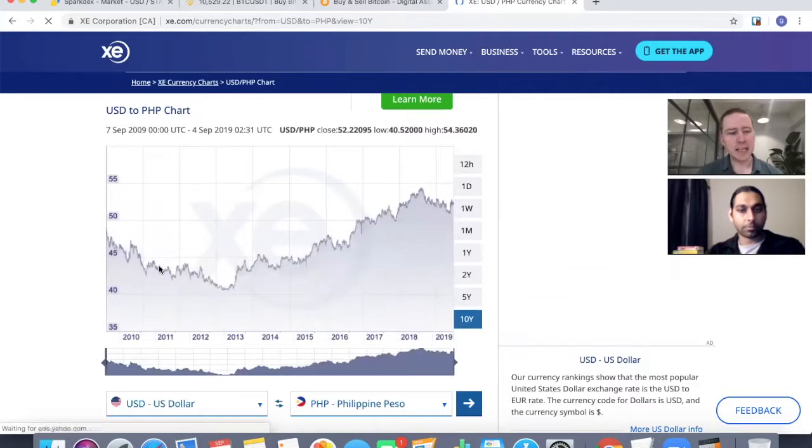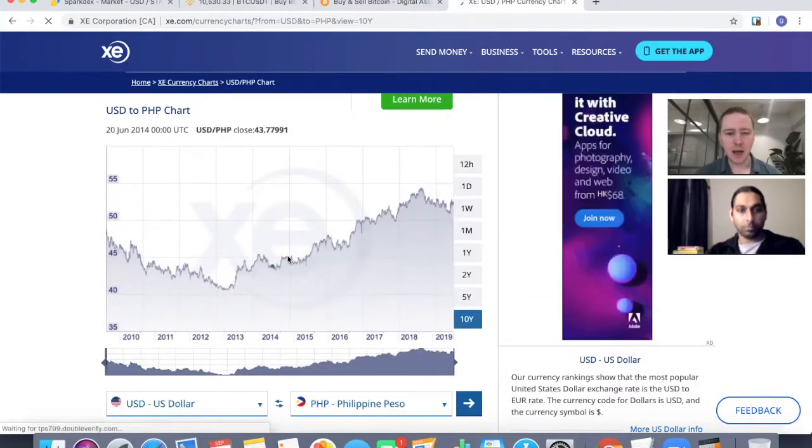So we can see that, over time, the Philippines peso as a currency, I mean, you need more Philippines pesos for one USD, right? Down here, it got to almost 40 pesos to the dollar, and then it went up to about 54 pesos to the dollar. And this is just a trend which goes for so many currencies around the world, right? So basically, the dollar is worth more in these different currencies.